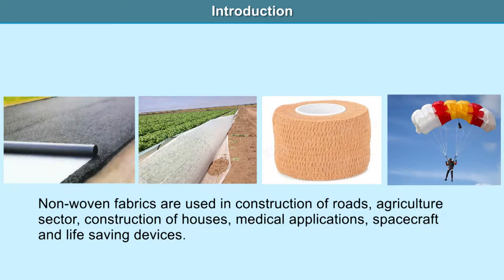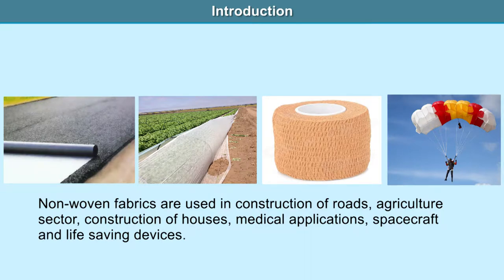They are used as geotextile, which is used for laying the foundation of a road or for constructing a road, and for filtration, for embankment, for drainage, and so many other uses. Textiles are also used in the agricultural sector for covering the various fruits from the vagaries of the weather, and textiles are also used in the construction of houses. In fact, it is a common feature to see in Canada that houses are built from the non-woven fabrics, and one could see from the outside the non-woven fabric which has been used in such construction.